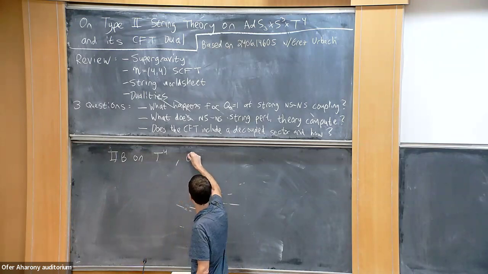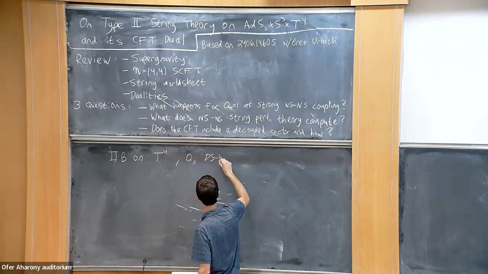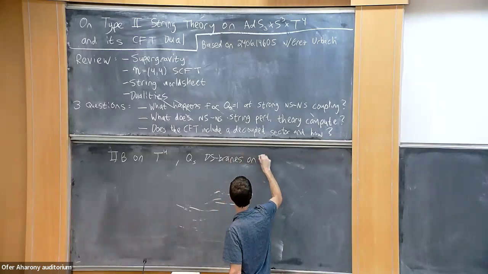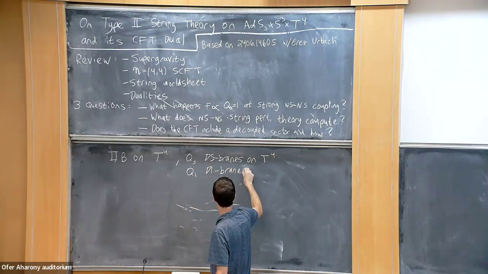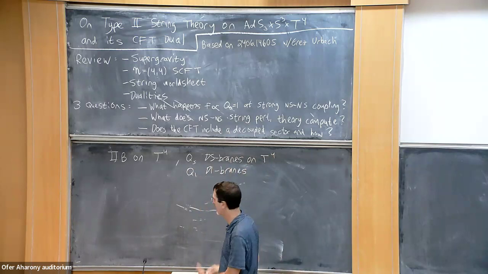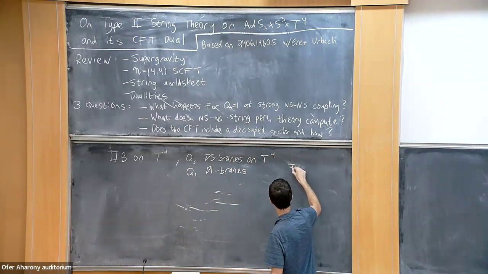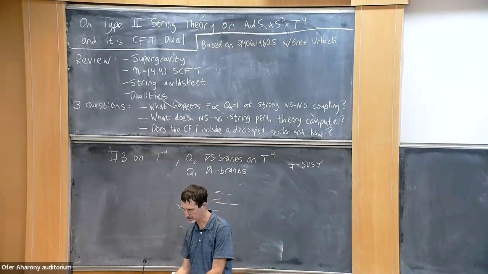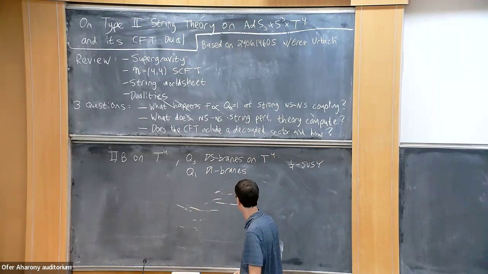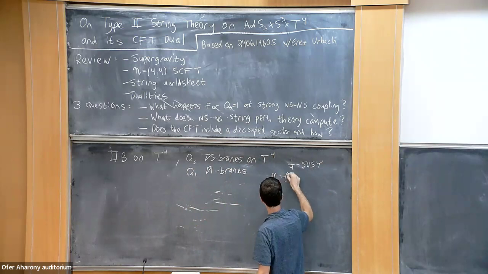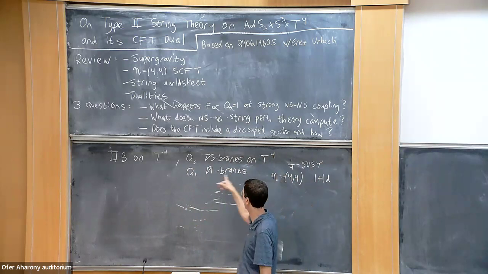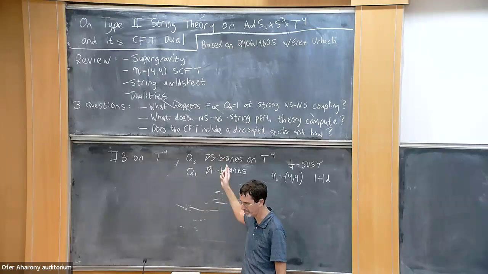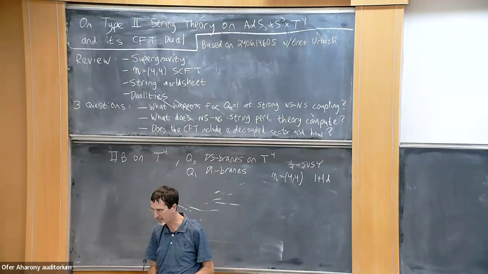And we can start with Q5 D5 branes that wrap the T4 and Q1 D1 branes that are parallel to them. So this is a specific brane configuration that preserves 1/4 of the supersymmetry of type 2B string theory or supergravity. So all in all, it preserves 8 supercharges, and in this case, that means that it preserves N=4 supersymmetry from the point of view of the 1+1 dimensional theory on the dimensions that are shared by the D1 branes and the D5 branes.